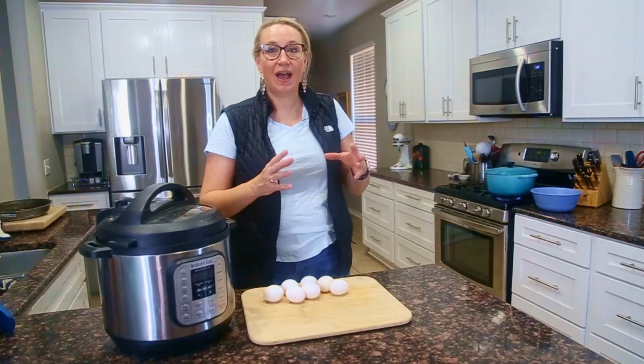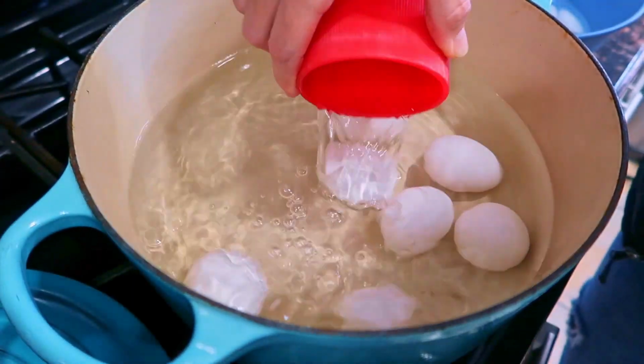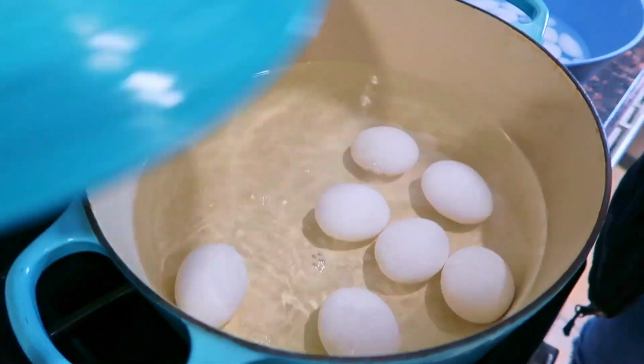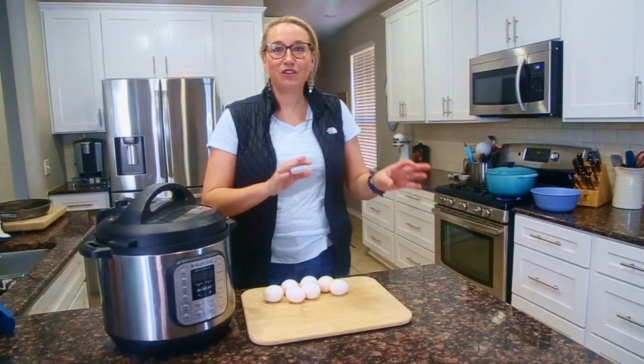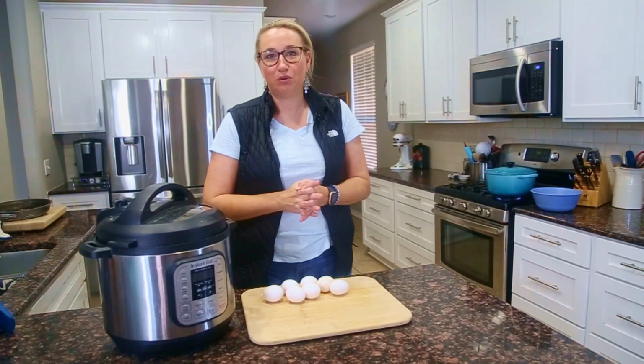You can also add the eggs to the pot, add cold water to it, and bring the temperature up while the eggs are still in the water. Either way works. You're still going to get hard-boiled eggs in the end. It really just depends on your preference.